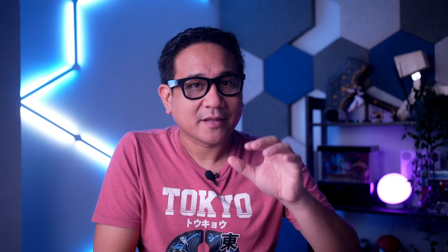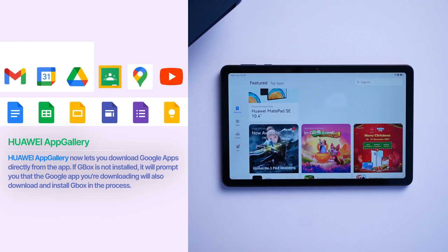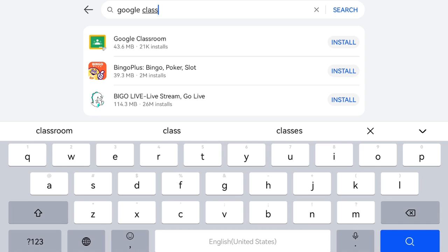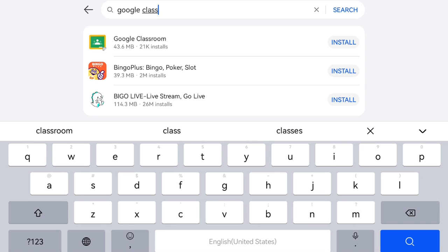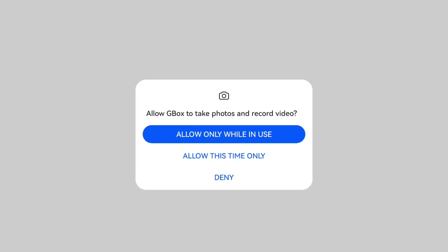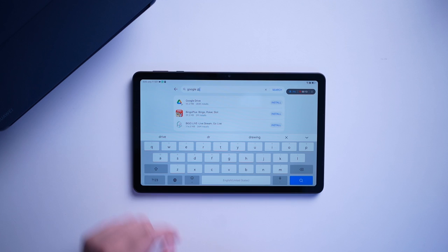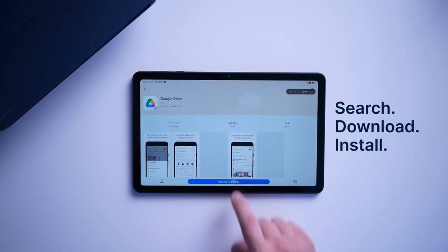The Huawei MatePad SE is an entertainment tablet that is built for anyone. Dapat matadownload ko yung apps or games na nilalaro ko. Huawei MatePad SE is built with App Gallery that lets you download and use applications like Google Classroom, YouTube, and a lot more. Through App Gallery, you can also download social media and creative apps. Mas pinadali na rin na madownload ang mga apps that you normally get through Google Play Store. You can simply search an app and if it's not natively available on App Gallery, the app will still show up and let you install it directly — kasama na dito yung G-Box. Ito yung solution ni Huawei para makapag-install ka ng apps from Google Play Store very easily, and they've made it even easier with a new App Gallery update — just search, download, and install with less display taps.